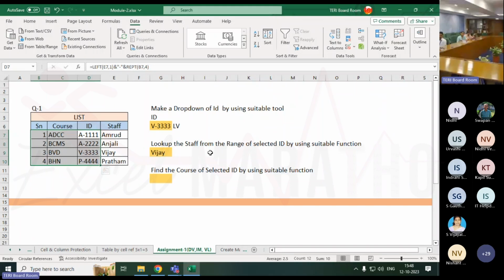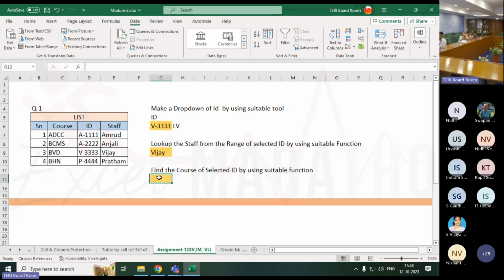So the reason why we are using VLOOKUP: when we go left to right, it is okay with us. When I am going to try to go from right to left, it is not okay. So this is the limitation of VLOOKUP. It only works in one direction, not in another direction.